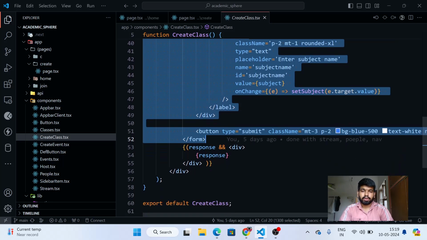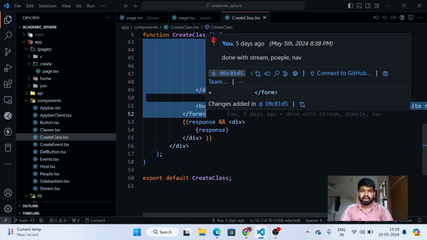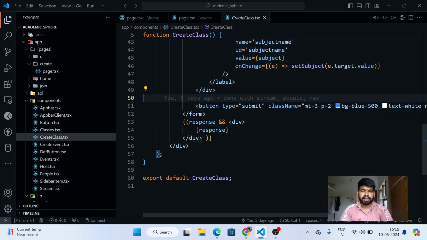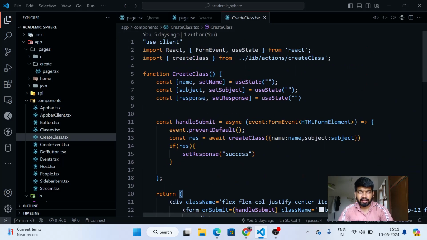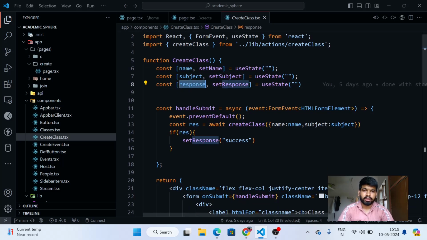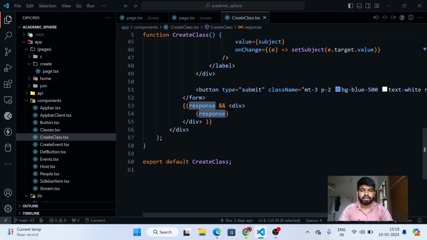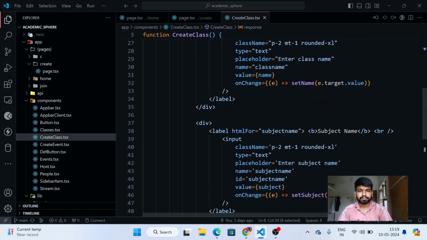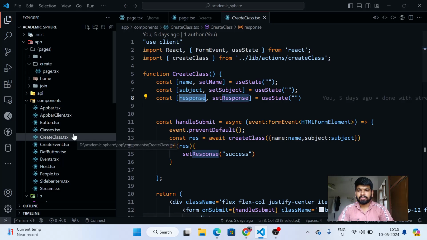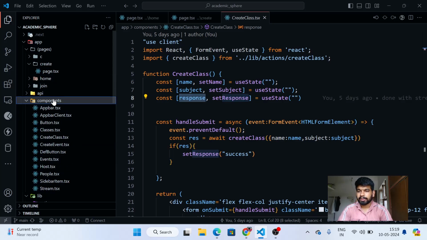If we click on submit, the message of whether it was successfully created or not will be stored in this response, and based upon the presence of the response, it will be returned to the user for creating the class. These are the components that I have put up in the components directory.